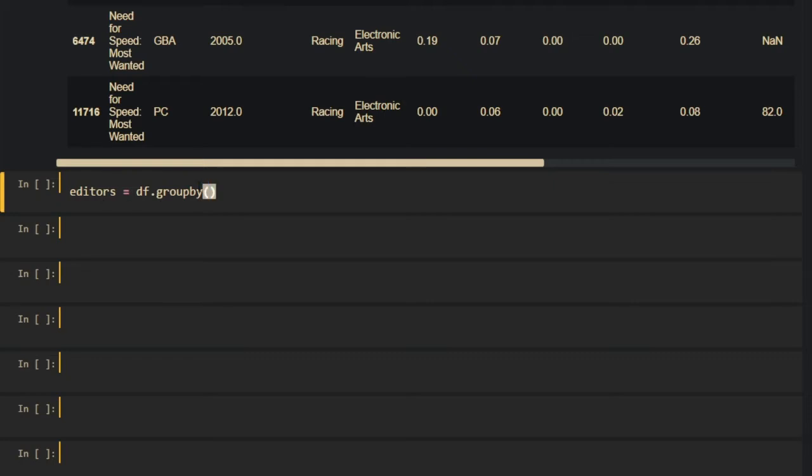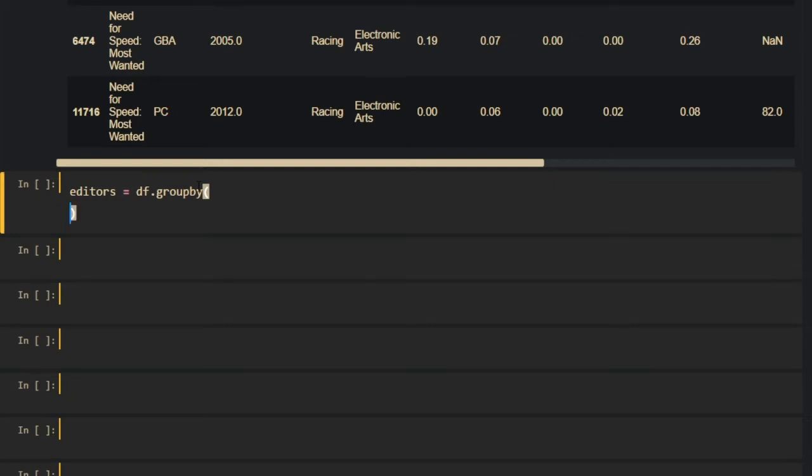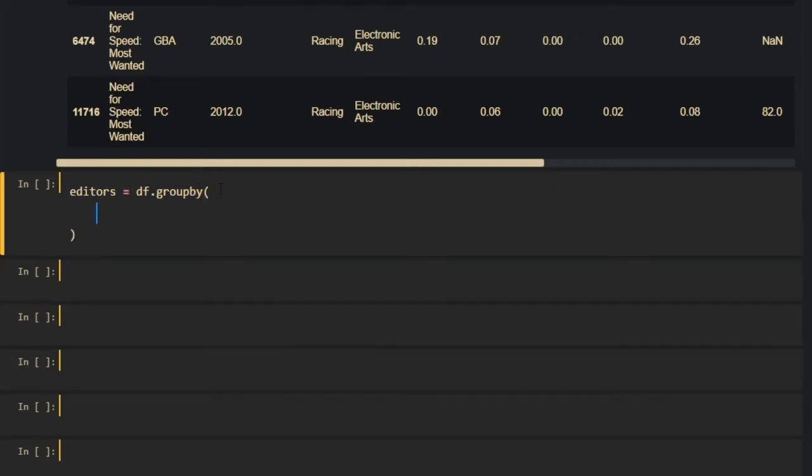So df.groupby is going to group my data frame by a column that I choose, and then do an operation on all the other values. Let me explain. So we're going to do by equal to the column publisher. Okay, so this is what I'm gonna group everything by. But then you agree with me that you've gotta do something with all the numbers in the columns, right? So to those numbers, we're gonna do a sum. Just as easy as that.